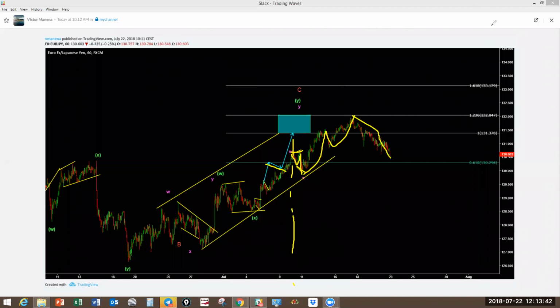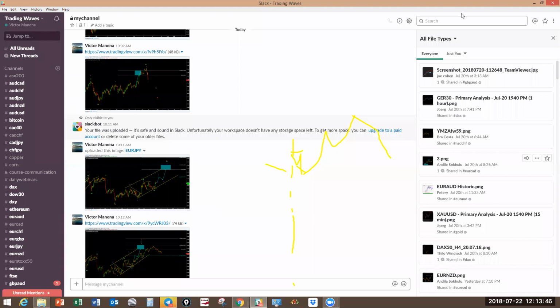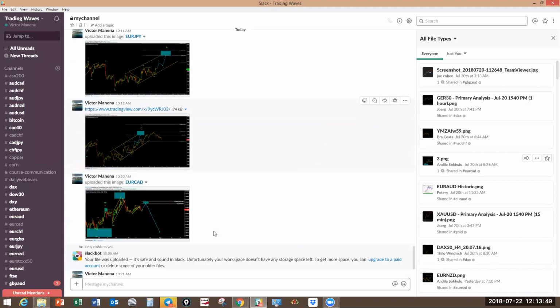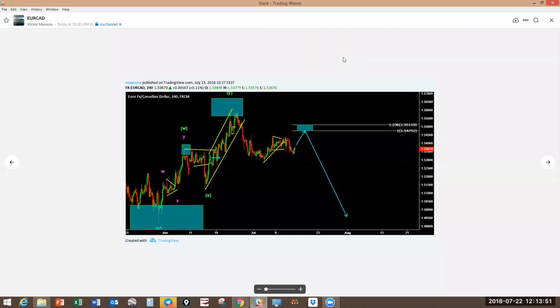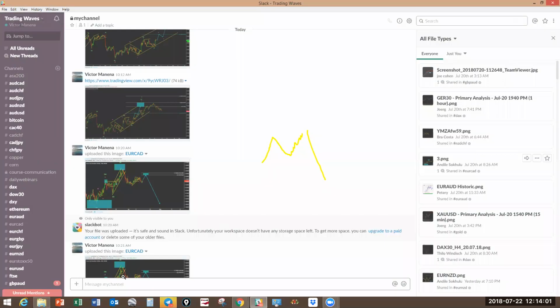We're going to do the analysis in a bit. I don't want to spend time doing the analysis because we're still going to do it when we go to the chart. So that's how powerful this is. Last week, I think I showed you this. Even during the analysis, I showed you that this will need to pop a little bit higher before it drops. Now let's look at the next chart, how that played out.